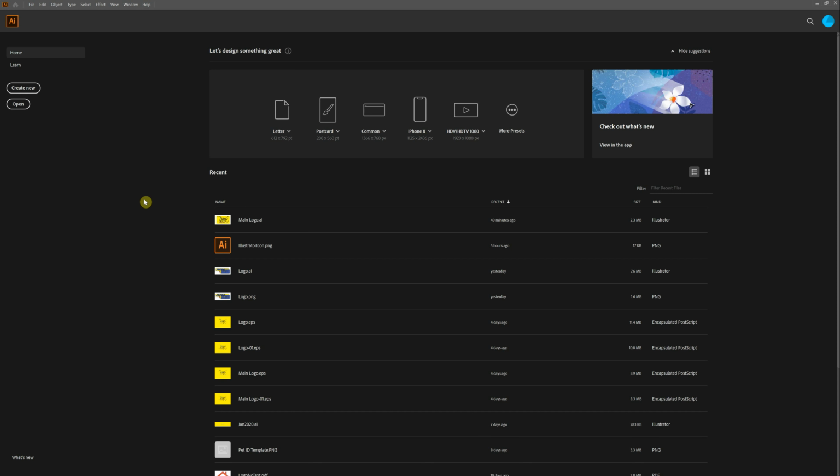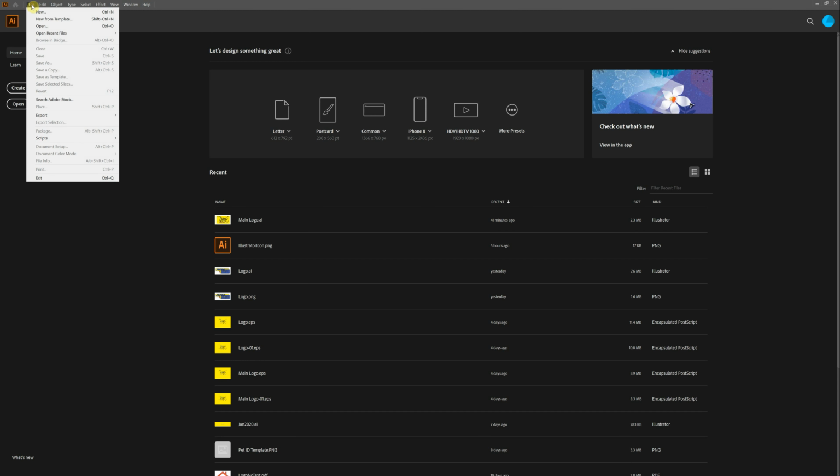If you do feel compelled to check out what's new, you can click this link that says what's new. And that will open up on Adobe's website, and it'll go through all of the changes that they've made to Illustrator, starting with the most recent updates and working their way back. As you can see on this home screen, it brings up recent projects you've worked on and a couple of templates here. You've got an option for more presets, but we're going to go ahead and just get rid of this screen.